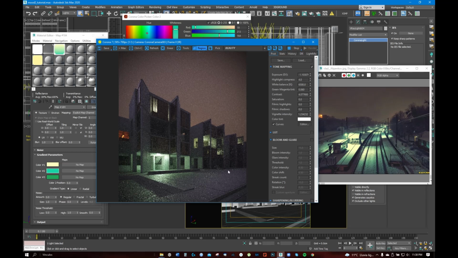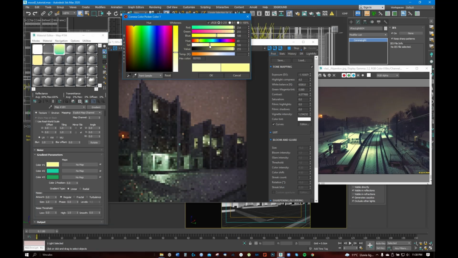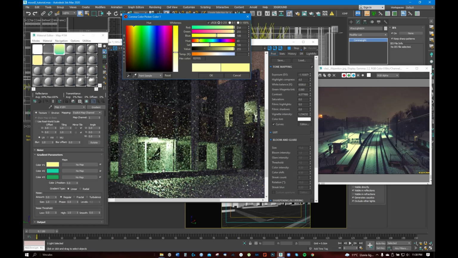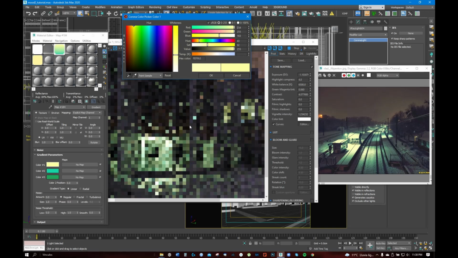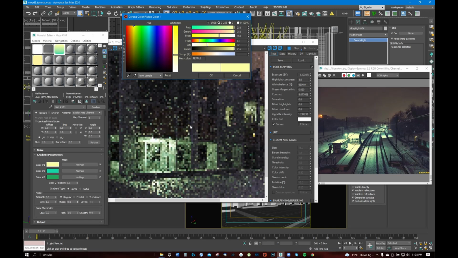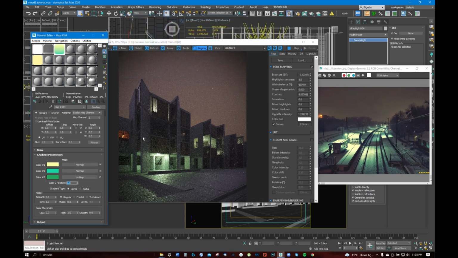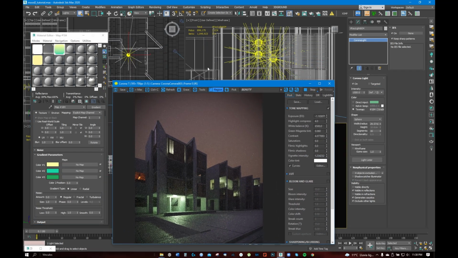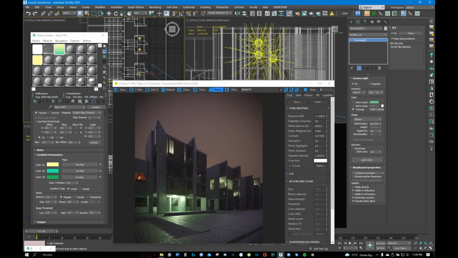Yeah, I think right now we're kind of close to the result. Yeah, looking good. So this one color is slightly more warm. I think we got it. Yeah, great. So I'm going to pretty much use the same gradient in all the other lights.